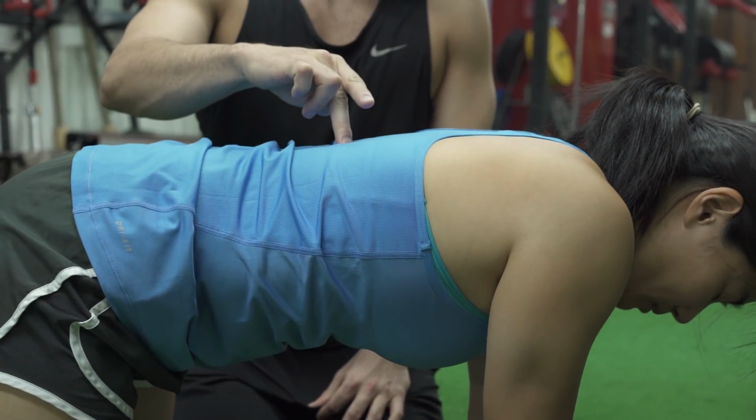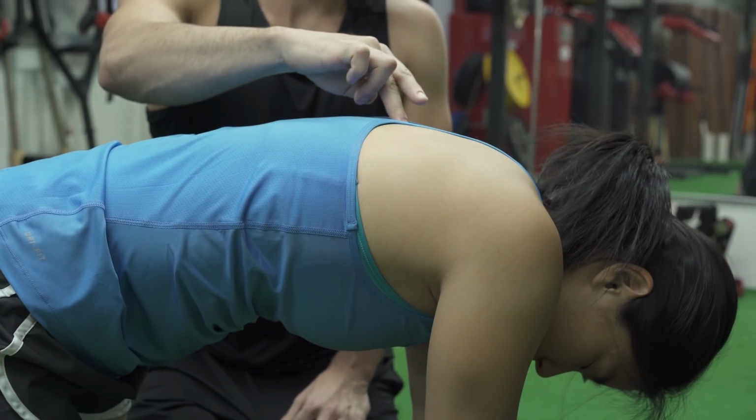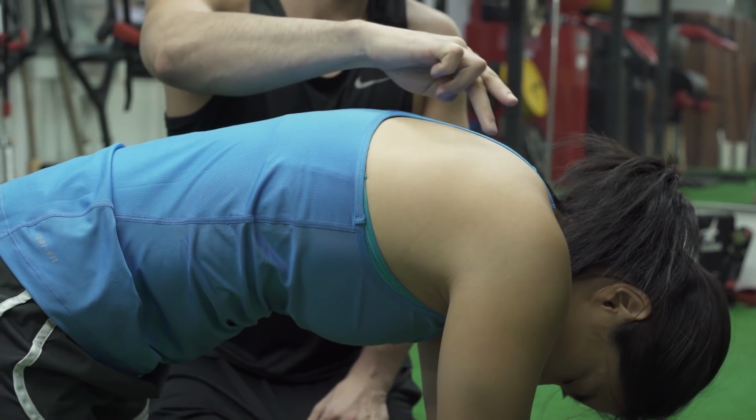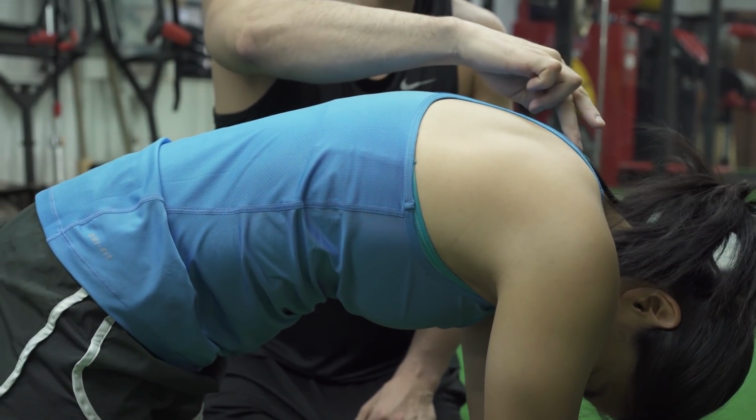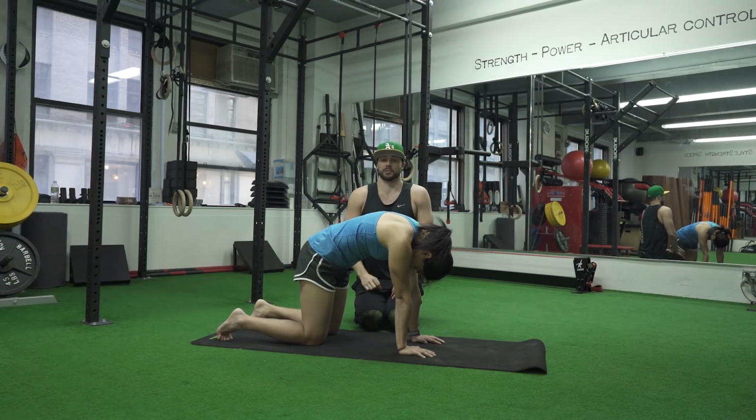Super slow, taking your time. As it crawls up your spine, you're thinking about that wave running through each individual vertebrae. As we get to the top, the shoulder blades are going to move, but we don't want them to shrug. So you'll notice she's not really shrugging to her ears. It's actually her spine that's moving up.